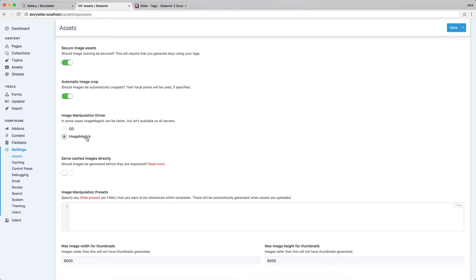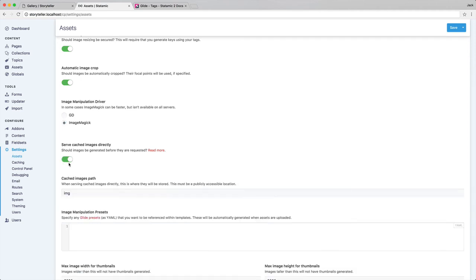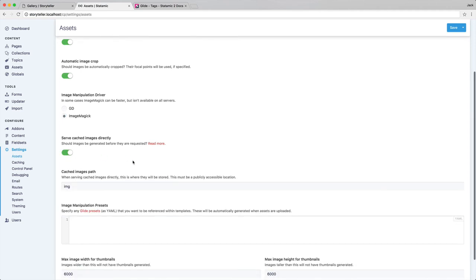It's a little bit better on performance, it can handle larger photos better, and it's just all around a better, more modern, more updated solution. So you should switch that if you can. Next, you may have noticed some of the photos loading one at a time. So each request is being queued by Statamic and processed in order. If you want to cache them ahead of time, check this. And by doing that, you can generate all of the photos that need to be cached ahead of time with the command line or by hitting a page after you flick the setting on.